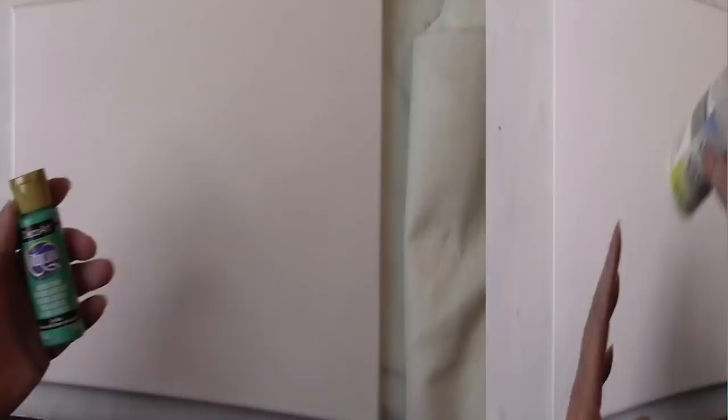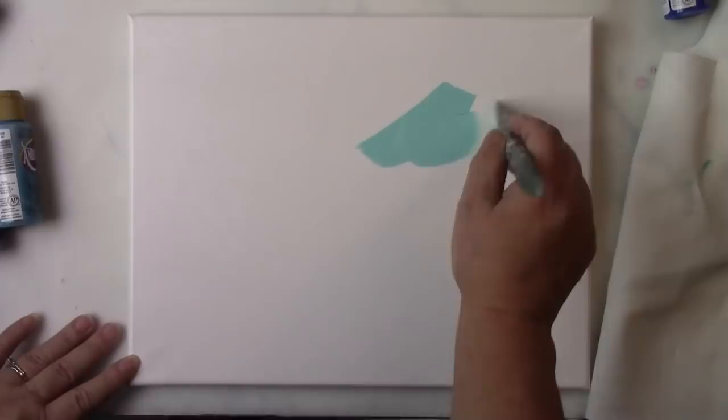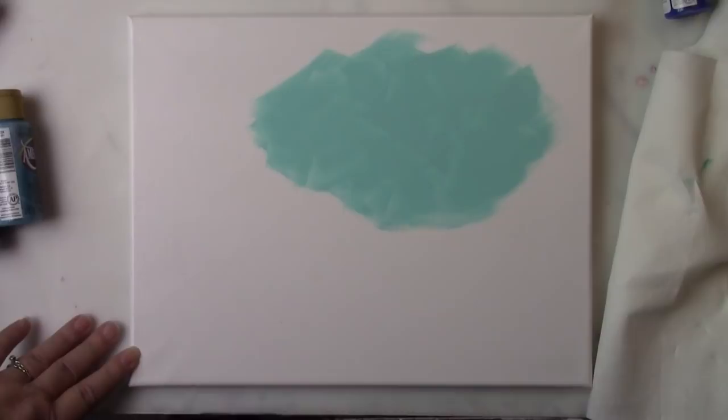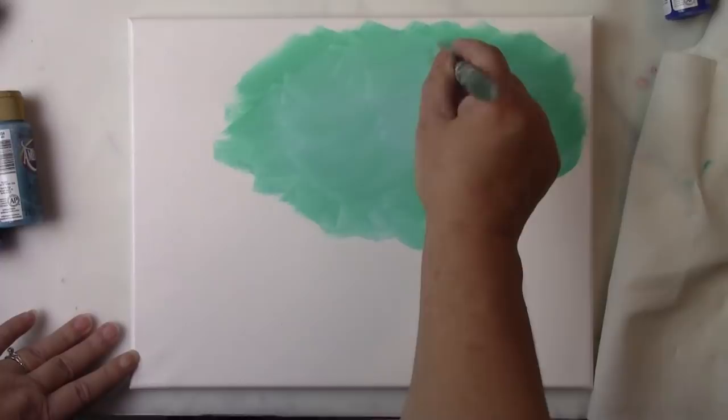I am using DecoArt Americana acrylic paints. I'm going to start with two colors that are fairly close to each other, Bahama Blue and Teal Mint. I'm starting with the lighter color, and I'm using a slip-slap motion, which is almost like forming an X. You can see that this really covers really well. Now I'm going to pick up some of the Teal Mint. I'm going around the outside edges, and I'm very loosely blending it.